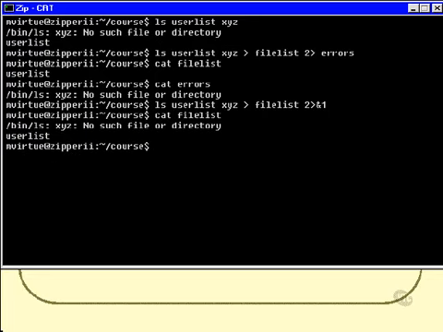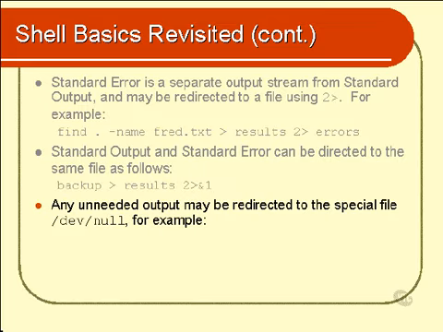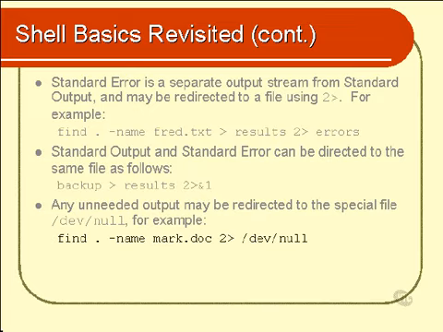Moving right along with other things that you may or may not know about, there is a special file on the computer called /dev/null, where any sort of output, either standard output or standard error, can be redirected if you don't need it. For example, if you were trying to find a file called mark.doc, then if you ran the following command, the results of the command would appear on standard output, while the errors would be sent to /dev/null, which means that they would effectively just vanish. /dev/null is like a great big black hole. If you write some information there, you'll never see it again.